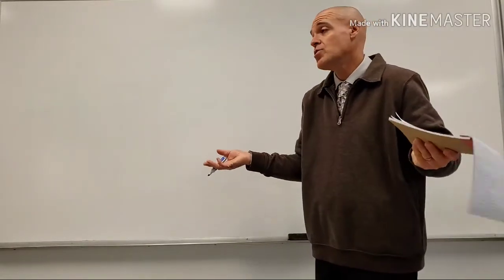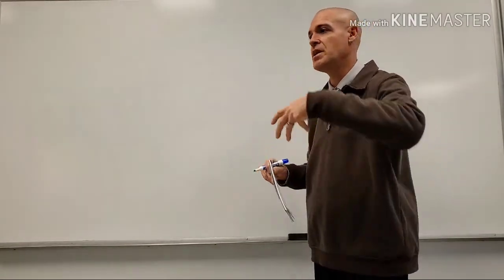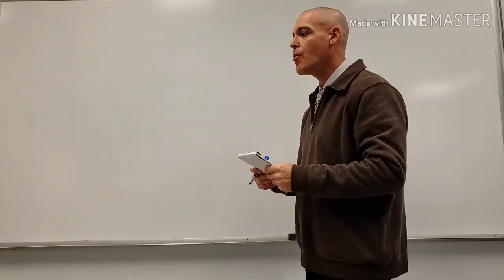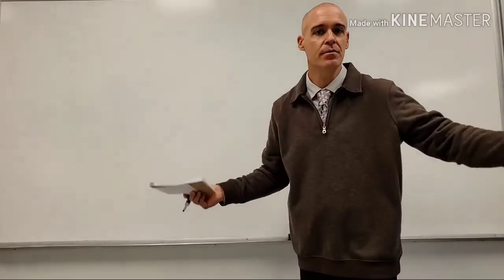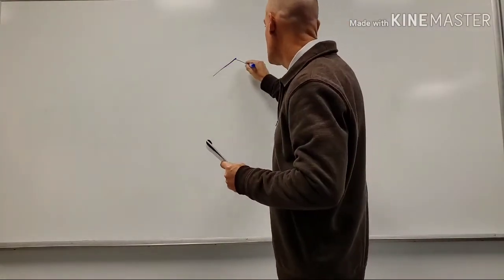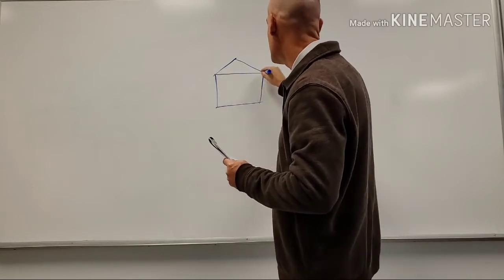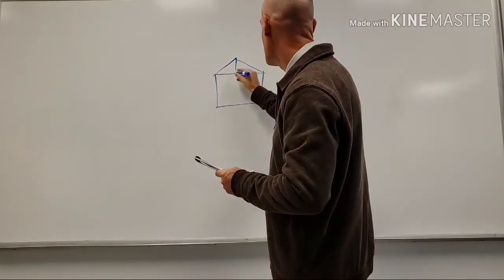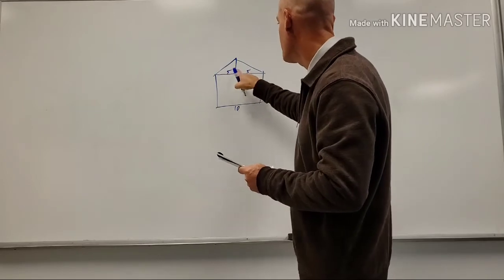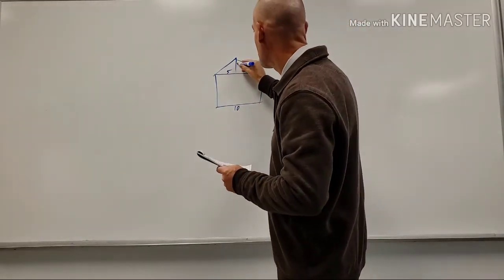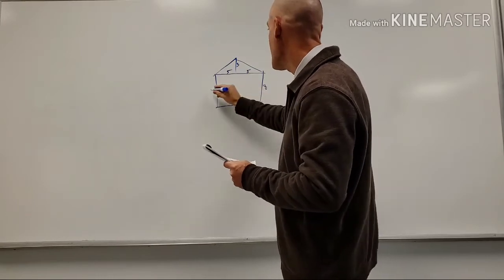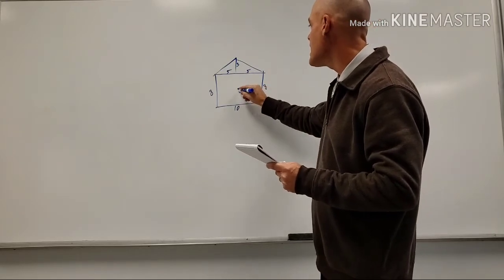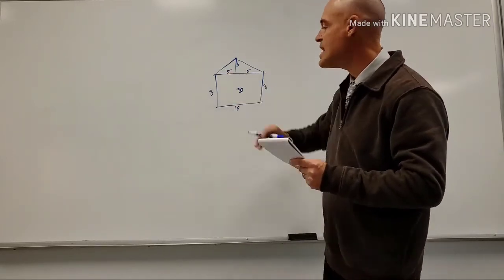Another thing they might ask you for is something like square footage. Some companies are coming in to do tile, and the question is, what's the square footage of tile that they're going to lay? A little bit of geometry in that might look something like this. I'm just going to make something up here. They might say, I'll throw some numbers in here. It looks something like this, right? 5 plus 5 is 10, so that fits. This might be 3 right here, and we'll say 8. So the way you do that, of course, is you just calculate it. 10 times 8 is 80, so we know that this square is going to be 80 square feet.